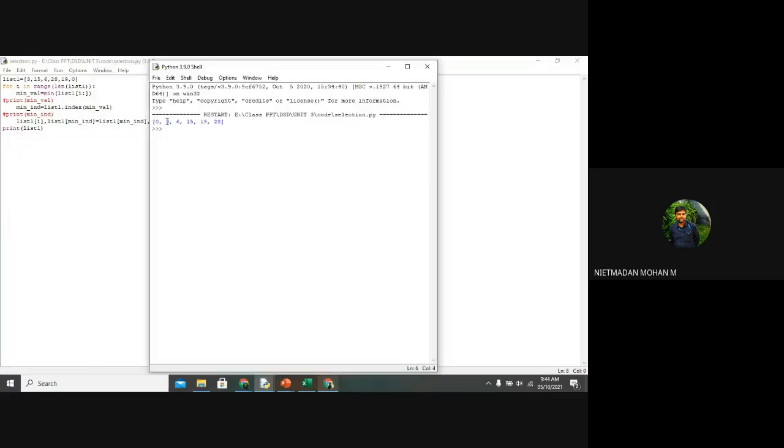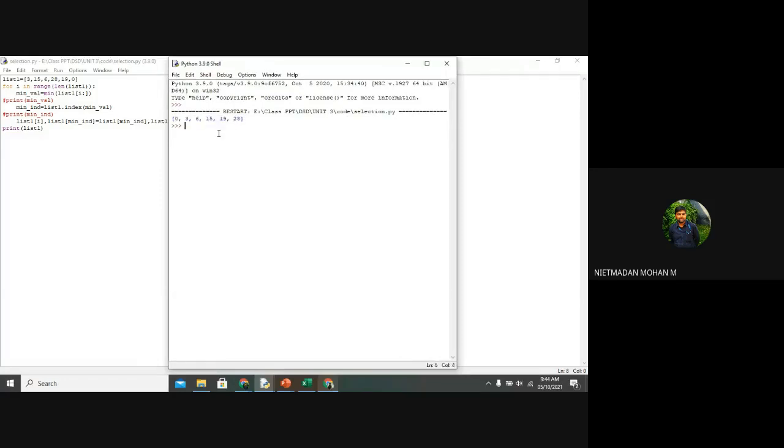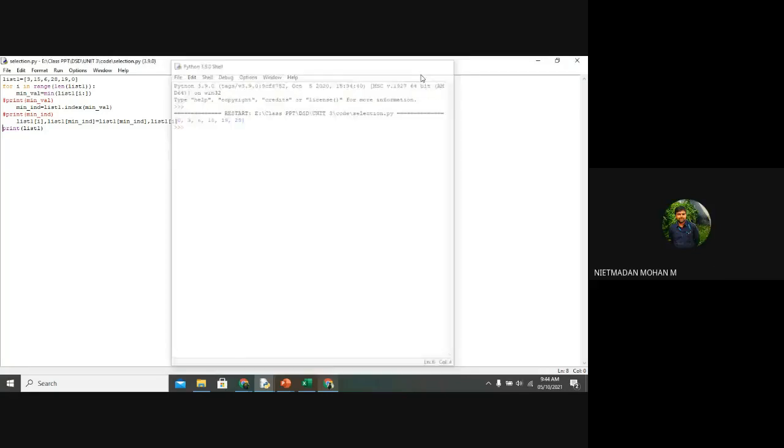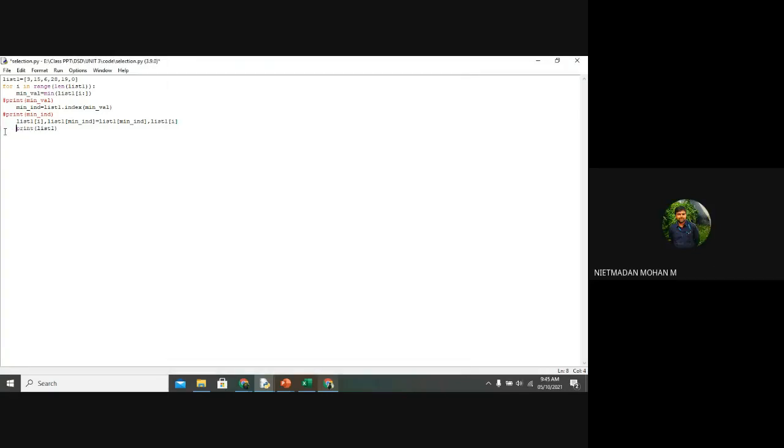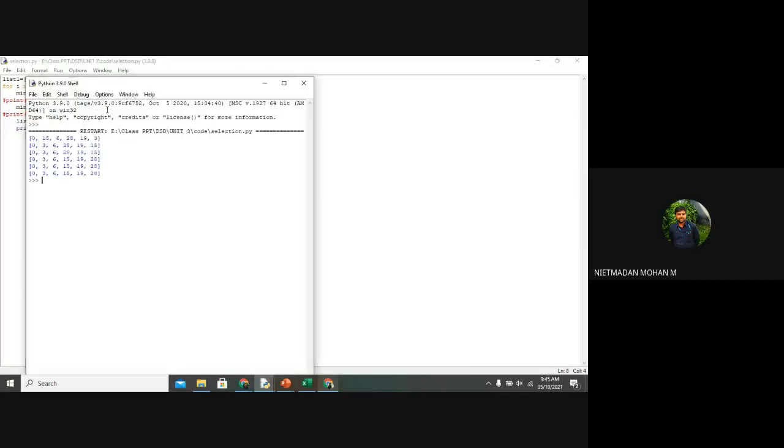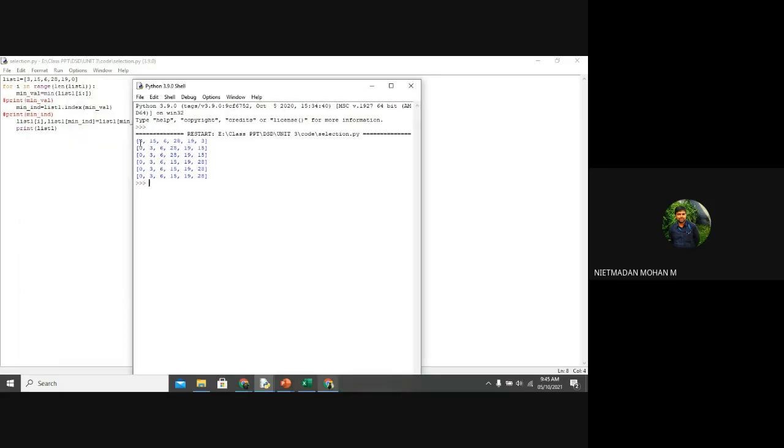you can see the sorted items, right? Yes, sir. So if you want to print each individual iteration, then the print statement will be there. And here you can see that the 0 has been sorted first, and the remaining are all unsorted elements, right? And in the second iteration, what has happened? 0 and 3 have been sorted, remaining are all unsorted elements.